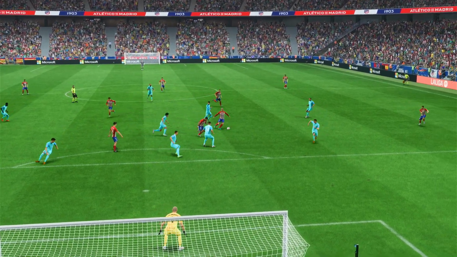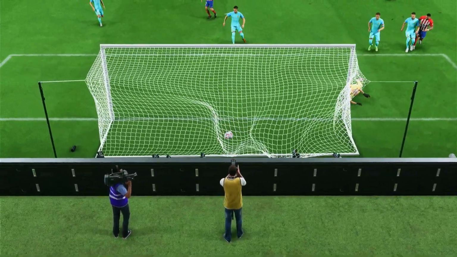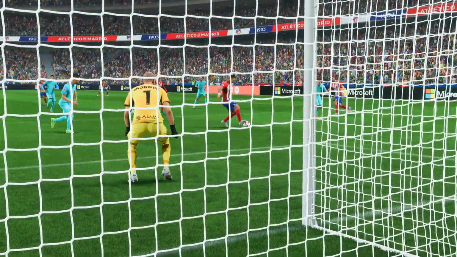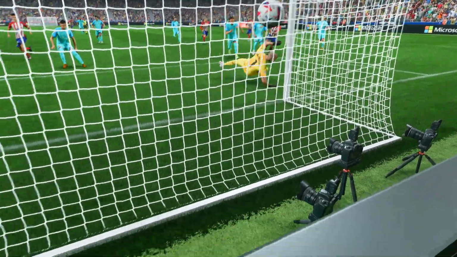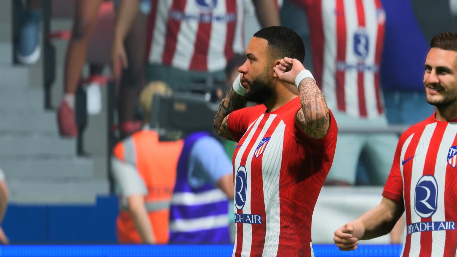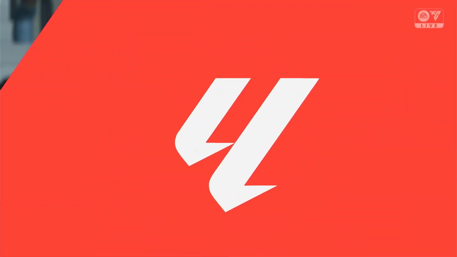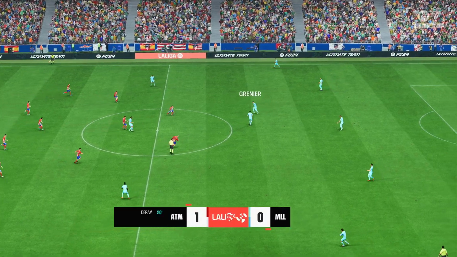Well, just watch this again. Griezmann's pass is inch perfect, but when he shoots, I expected him to go across the goalkeeper. He should never beat the goalkeeper inside that near post. That's not good keeping. One nil then.